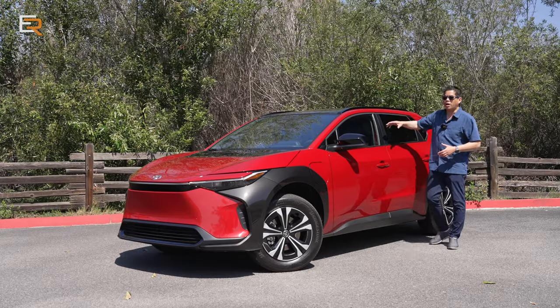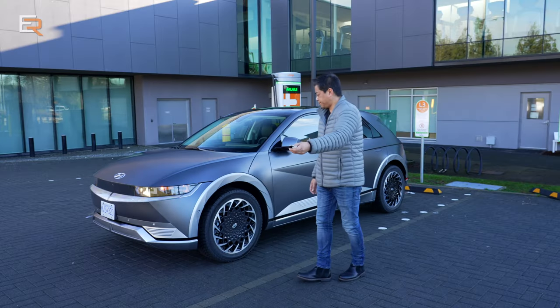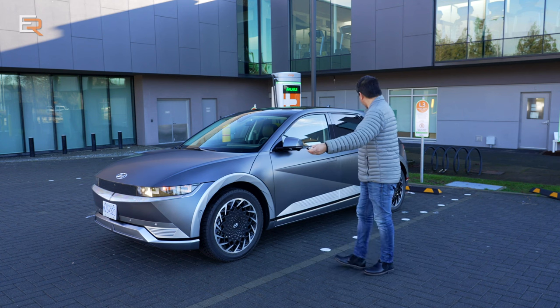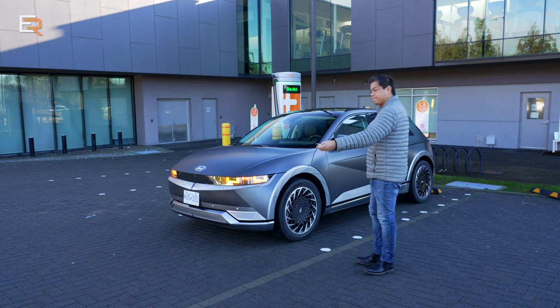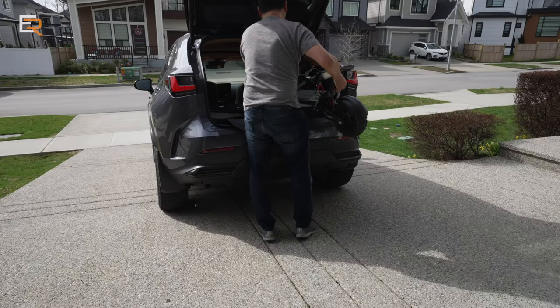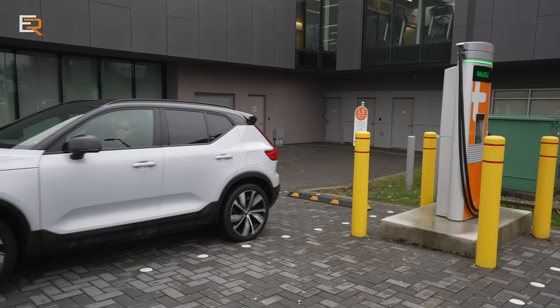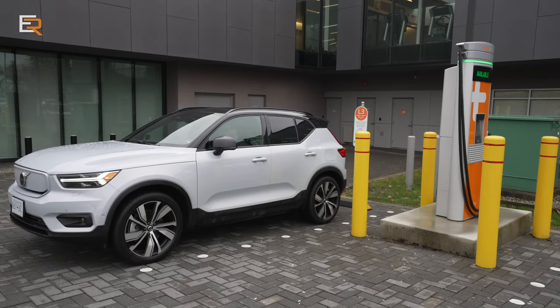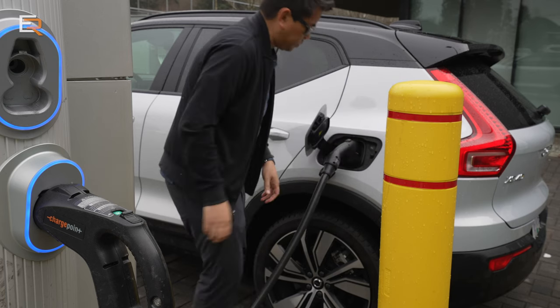So how did we get here? Well, we've been testing a lot of EVs lately, and without a charger at home I've had to charge them at a station a few kilometers away. While waiting at the charger, I really had the urge to go home and do some work and be a little more productive than just sitting and playing with my phone. I thought, if I had an e-scooter to throw in the trunk, I could go back and forth to home, or go get a coffee. Walking would waste too much time, and most EVs I was testing were on the smaller side so my large bike wouldn't fit.